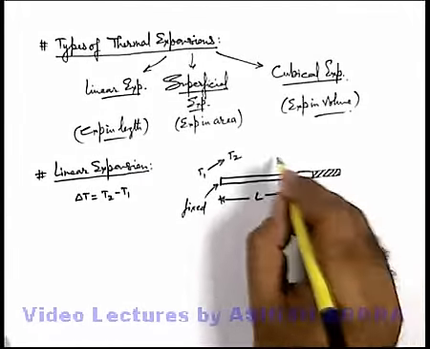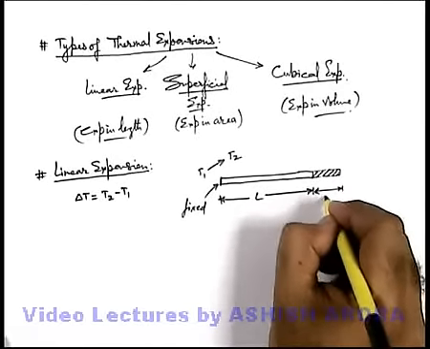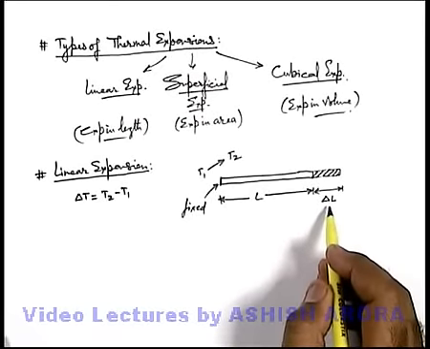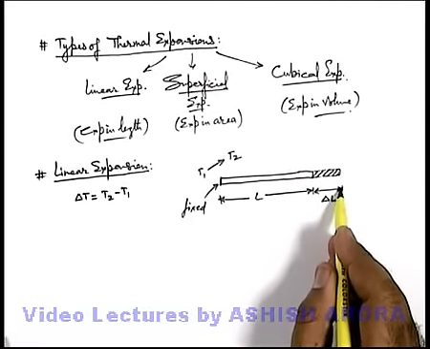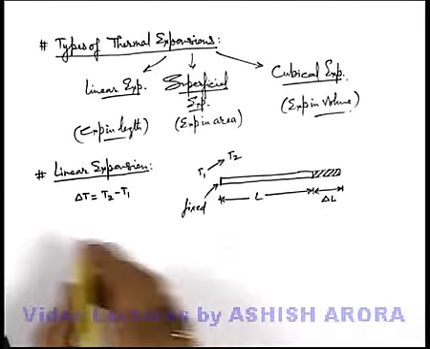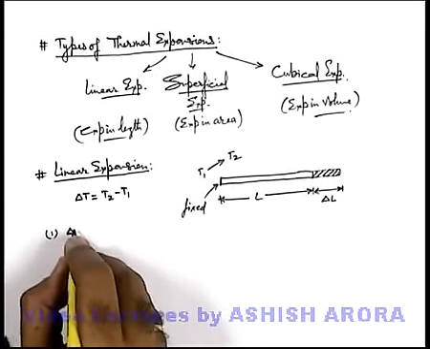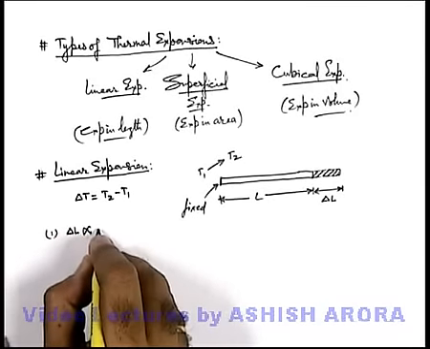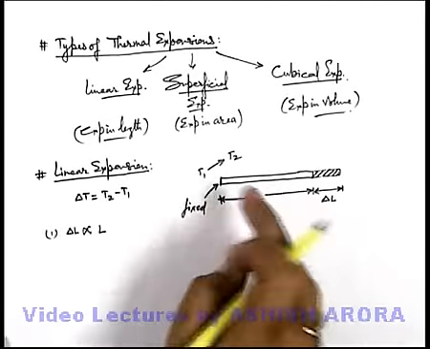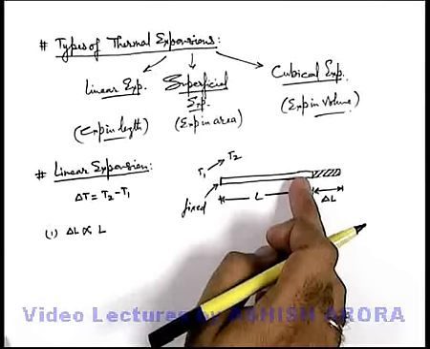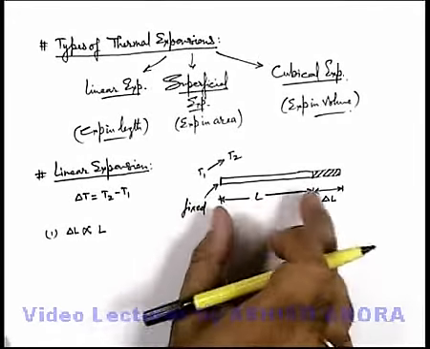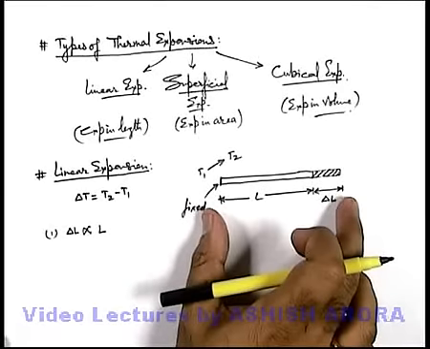Say due to rise in temperature, the length of rod increases by delta L, which we can call as expansion due to rise in temperature. Here this variation or increase in length depends on several factors. Like the very first factor is delta L is directly proportional to the initial length. Because if initial length is more, more number of particles are there in the rod. So due to increase in interatomic separation between all the molecules, overall expansion will also be more.